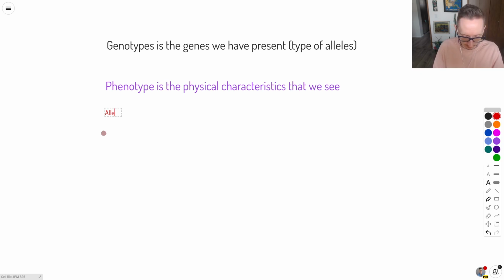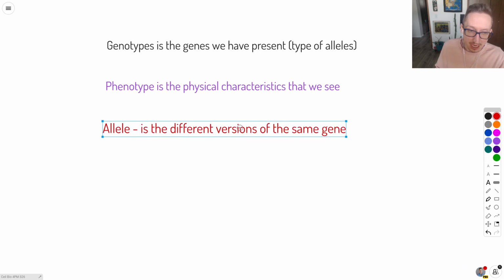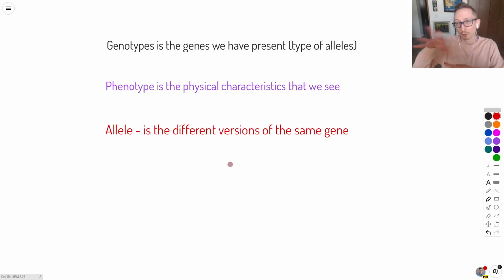All right, allele, two L's in the front. Allele. This is the different versions of the same gene. Okay, so like big T is an allele and little t is an allele. Okay, and we'll talk about at the end, you have multi-allelic traits where you have like 3 different copies. A lot of them only have 2, dominant, recessive. But some have 2 that are co-dominant, some have multiple different genes that we could slot in like 3 or more.